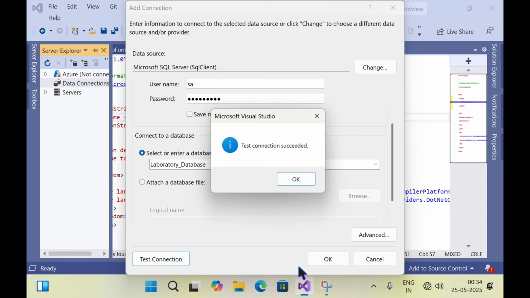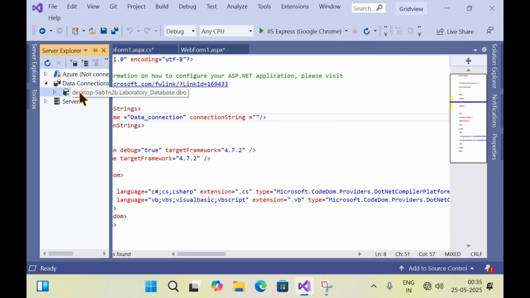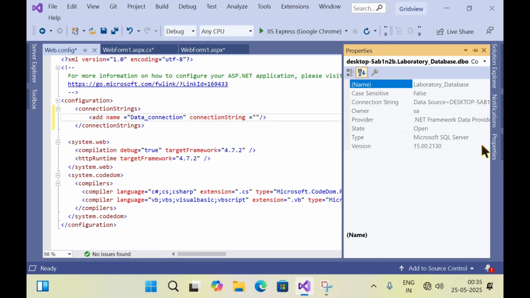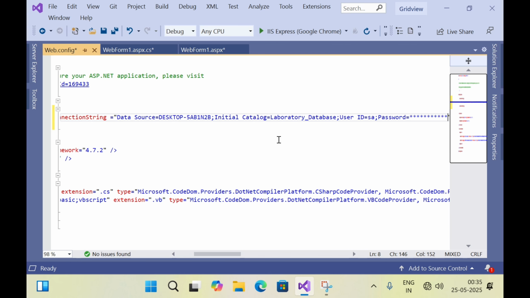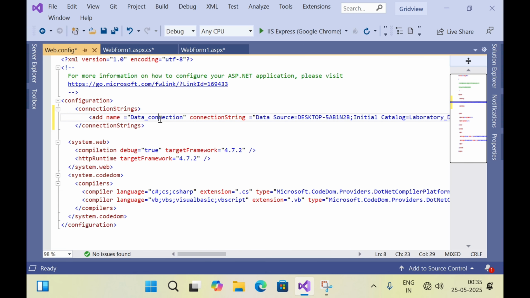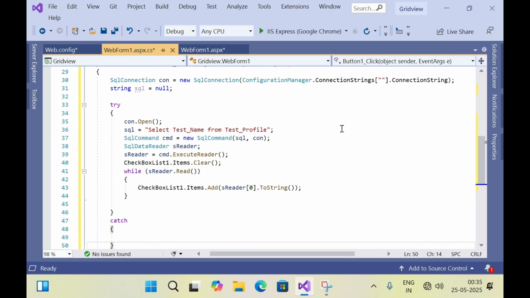Then click on test connection, then click on OK, then click on OK, then right click on the connection, then click on properties, then Control A and copy this connection string and paste it over this connection string, and change the password with the password of your SQL Server, that is admin@123, and you have to copy this connection string name and paste it over this double quote.